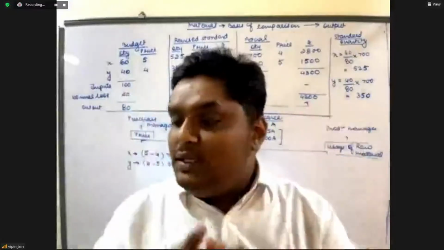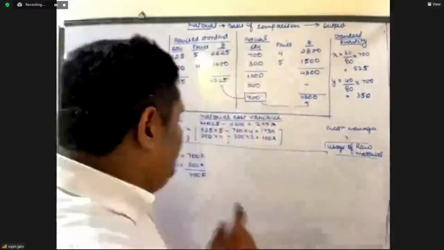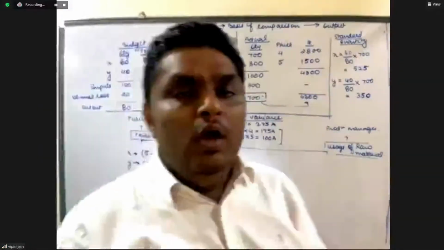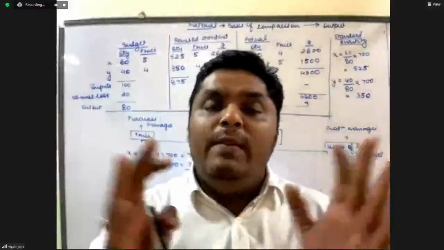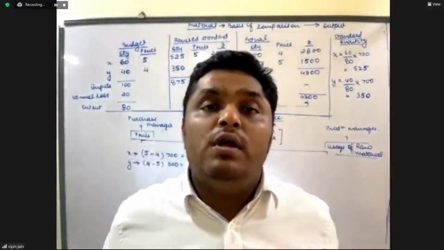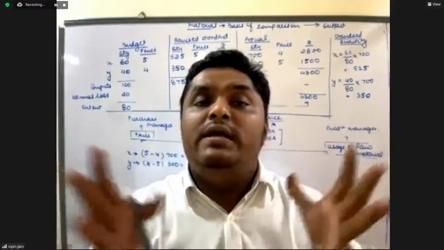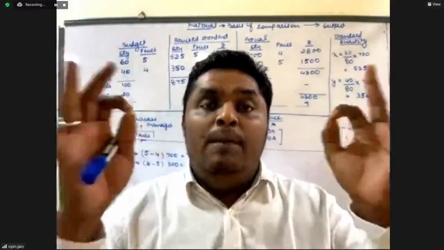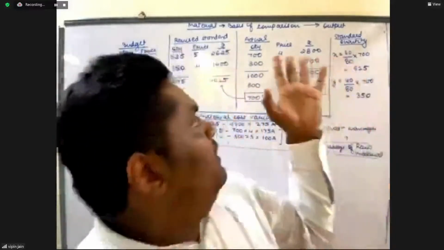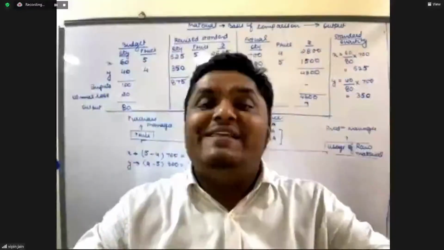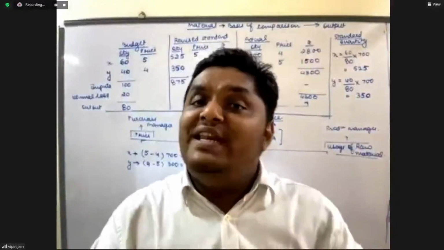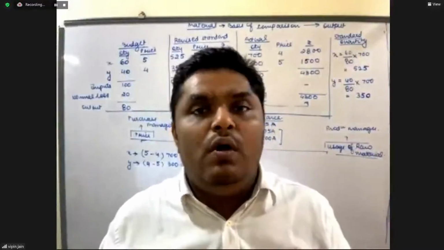Now herein there is a question: sir, why have you taken actual quantity? Why not this quantity? So guys, when talking about the work done, the purchase manager is not at all concerned about kitna quantity use hona chahiye. Purchase manager is only concerned about the price. और ये जो क्वांटिटी एक्चुअली 700 और 300 यूज हुआ, ये कहां से यूज हुआ होगा? जब परचेज मैनेजर ने परचेज किया होगा तभी यूज हुआ होगा.